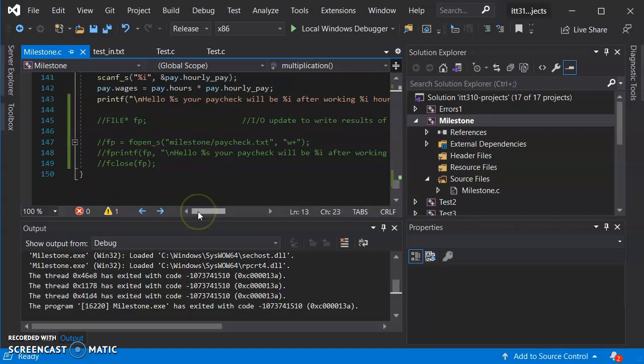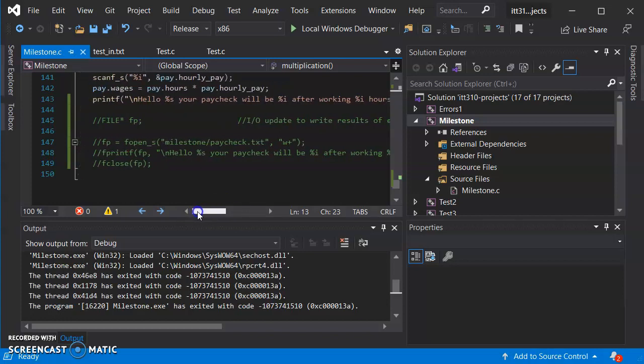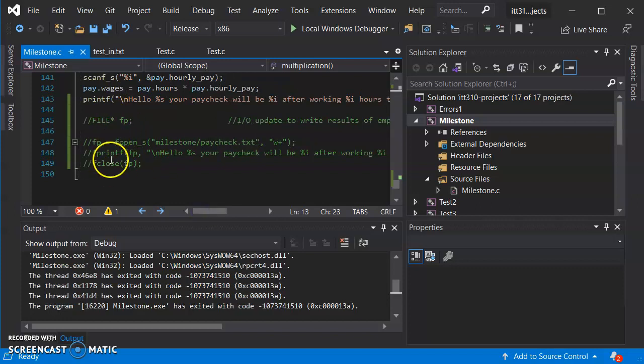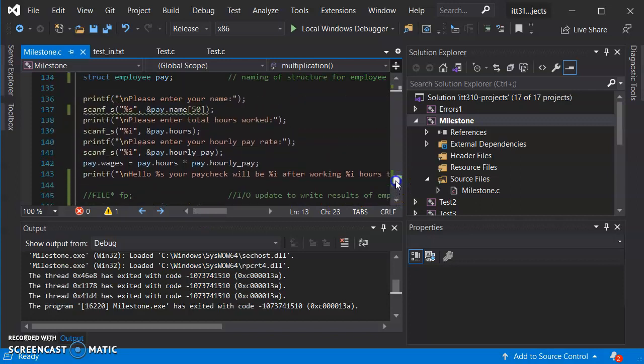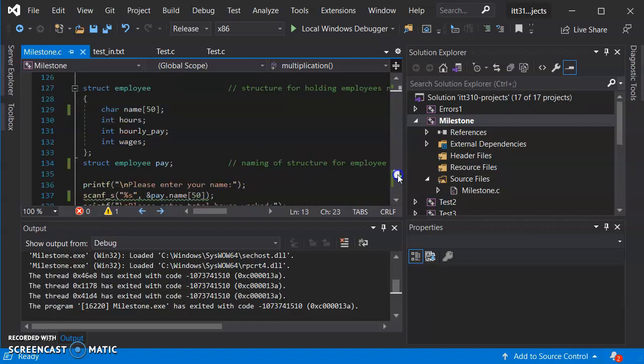But that again was causing too many errors and I couldn't seem to quite get past it. So I commented it out, but you can see that the attempt was there and that it was going to be an output file to track pay as you went along every time you calculated that particular number.